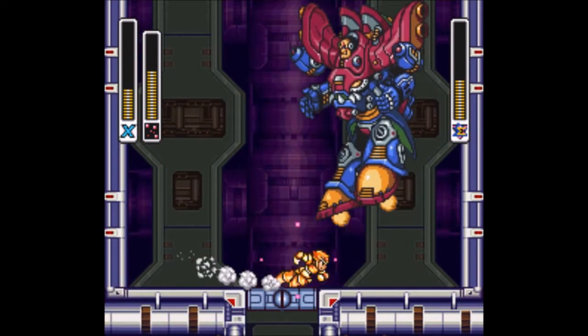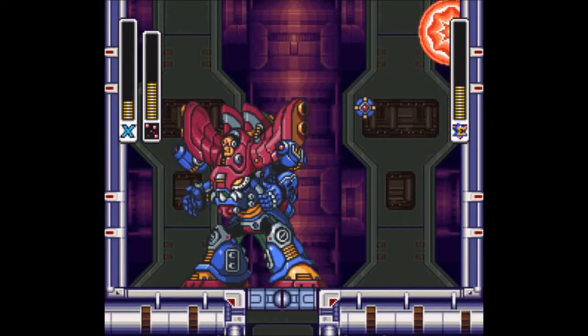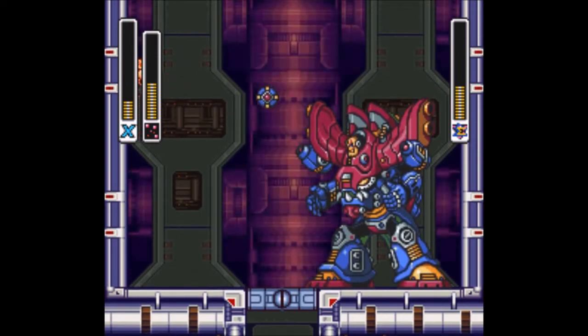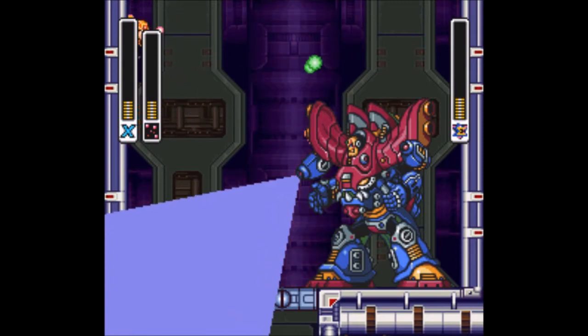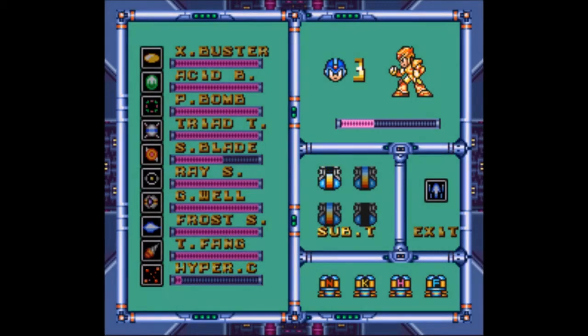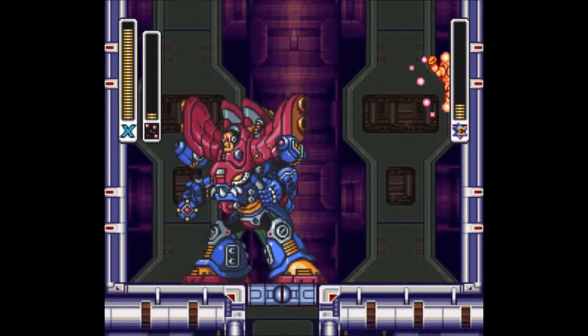When he's on the left side, he'll fire these missiles, and the missiles are by far the most annoying attack he does because they do a lot of damage, and they take more than one hit to kill. So be careful with that. He's only weak to the X-Buster, and I pulled out the ability to instantly shoot charge shots because it will make this fight go by a lot faster.